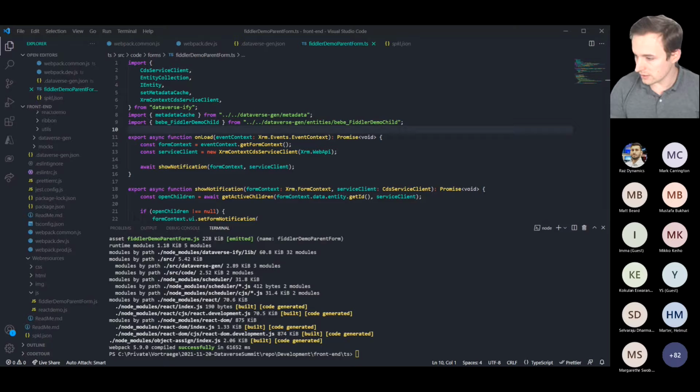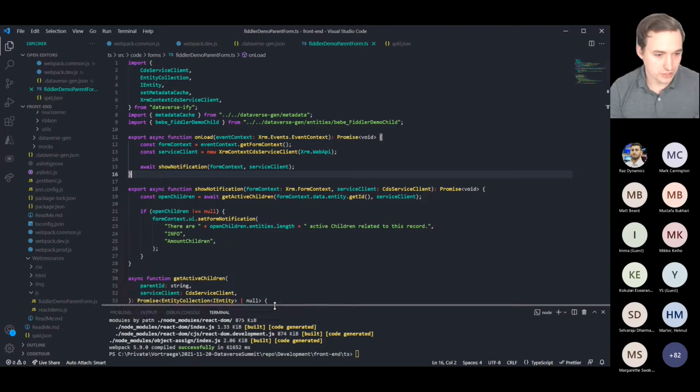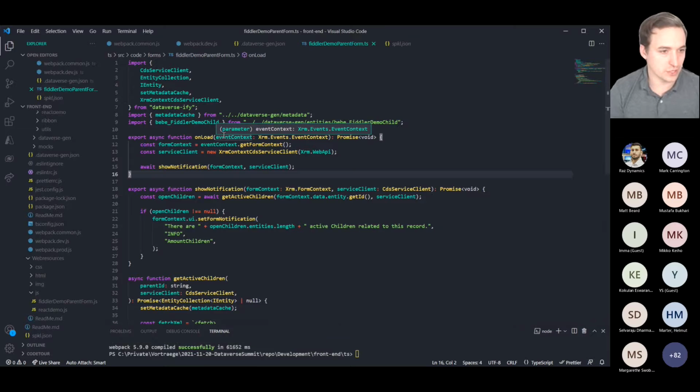Yes, let's see. The last thing I posted is the last part of the path to your JavaScript files, so just the file part of the path. Let's take a look at the code really quick. I have an onload function. It creates the form context from the execution context.